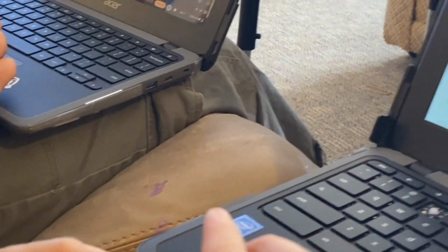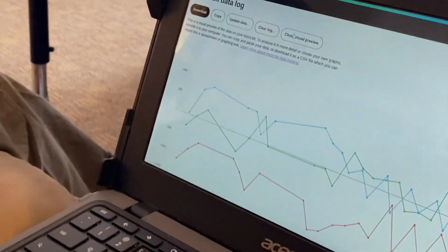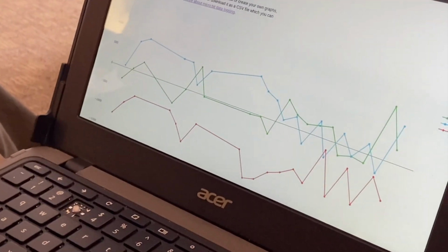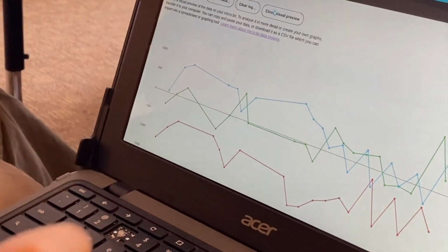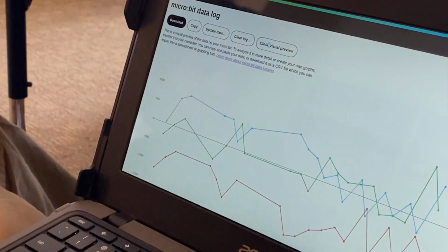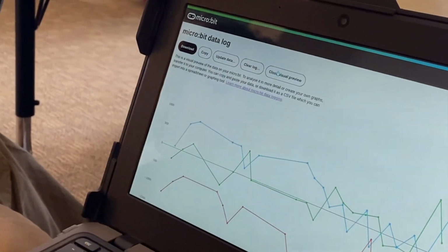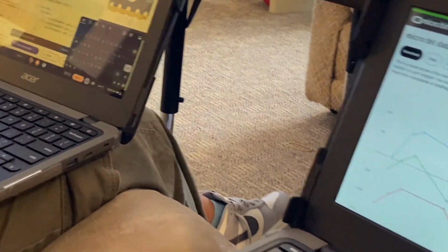So the middle line would be if it was steady, right? Yeah. And then what's the blue? The blue is the Y, so the up and down. Right. And the Z was the forward and backwards. And you didn't move that a lot. Look at how close it is to the middle line.